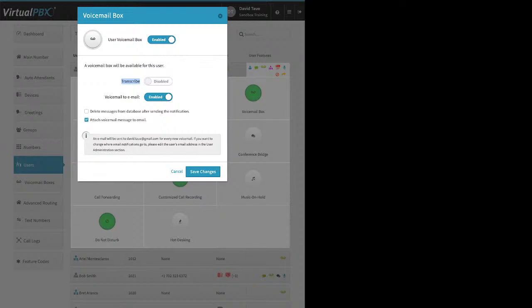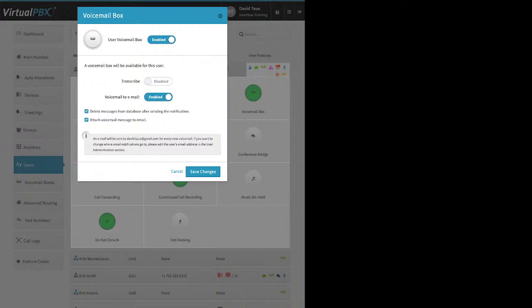If you have staff members who don't do that, and you get tired of customers complaining about voicemail boxes being full, then you might want to do this one here, which is delete the voicemail message after the notification has been sent out. So call comes in, someone leaves a voicemail, system sends out that email with the information and the MP3 attachment, and then it will delete the voicemail from the system.